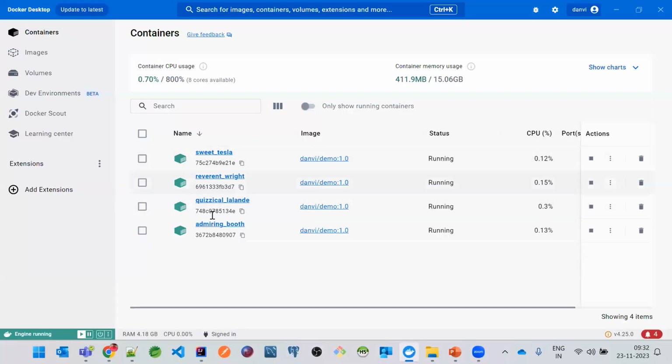Let's say all the ports are 8080, correct? Now, if you send a localhost 8080 request, it will be served by multiple instances.